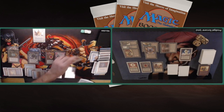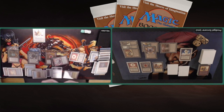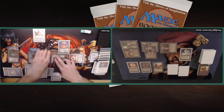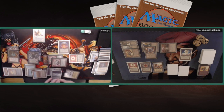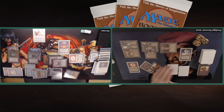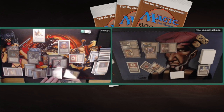There's the attack by the Serra, so I'm going to drop to 12. So I'm on a three-turn clock here. Wonder if Nicolas is going to play out some more pressure. There is a Chaos Orb. Is he going to use the Orb? Actually, I wouldn't mind. Okay, so he's going to... Exactly, he wants to use it in response before targets are chosen.